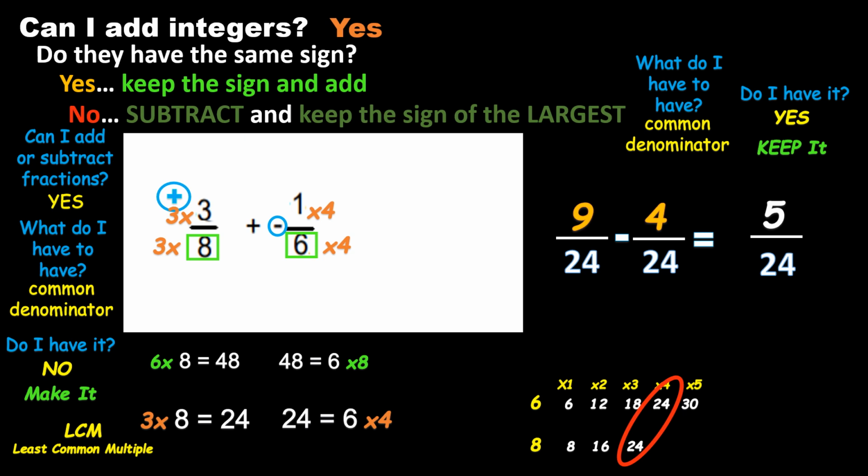But I'm not done, right? Because we're doing integers. So I have to remember that I had a positive and a negative, and I have to know which one's bigger. So once I have my common denominator, then I know which one is bigger. But then I have to go back to my original problem to see what that sign was, because I may not remember. And the 9/24 was originally the 3/8, and that was the positive one. So that tells me that my answer has to be in the form of a positive 5/24. That one took a lot of steps, and like I said, if you had a lot of extra paper, then you could put all those extra steps down and take some notes so you would remember how to do those.